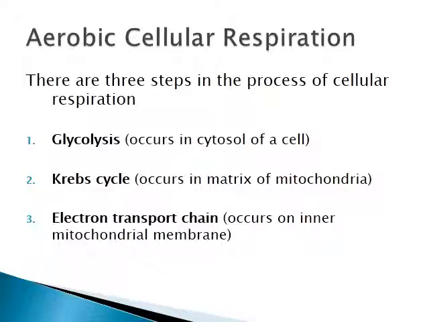So let's look at aerobic cellular respiration. We'll break this process down into 3 stages. Stage 1 is referred to as glycolysis, and this stage takes place in the cytosol, so that's the part that does not occur in the mitochondria. Stage 2, once glycolysis is done, we have the Krebs cycle, and that takes place in the mitochondrial matrix, so that internal part of the mitochondria. And then stage 3, the electron transport chain, which, as I said before, takes place in the inner mitochondrial membrane.